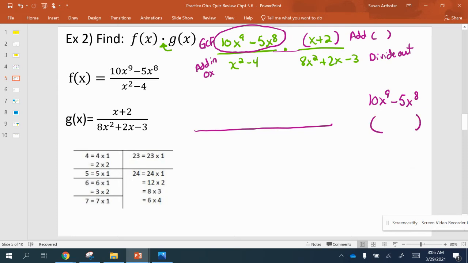So when you do GCF, you put one parenthesis, and you take out to the left side what's common. So 10 and 5 obviously have a 5 in common. And then you always take out the back amount of x's. So x to the 8th comes out. And then you just start dealing with each item separately. I had 10, I divide by 5, so I have 2 left. I had x9, I took x8 out, so I have an x left. Put my minus sign in. And then I had 5x8, and I took out all of 5x8, so I have a placeholder of 1. And that would be my factoring for GCF.